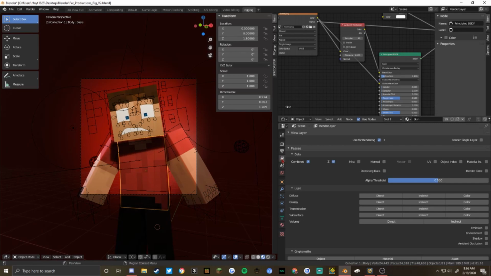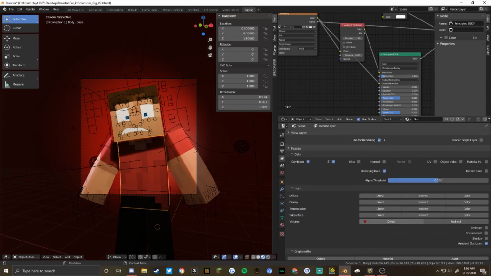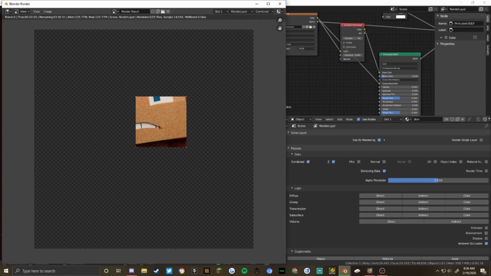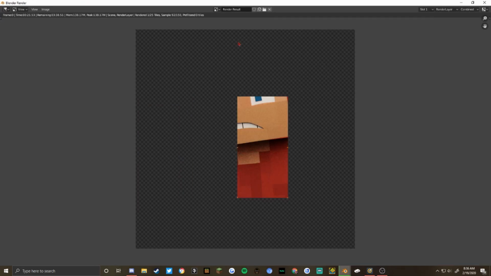Now, go over to the 3 pictures in line. Make sure denoising data and ambient occlusion are turned on. Make sure this denoising is turned off because it does not work. It will make your render go a lot longer. Now click Render. I don't know how fast this is going to go, but it's going to lower my frames. Oh boy, I think it's going slow. Yep, it's going slow. This part may be a little bit glitchy, but that's fine.